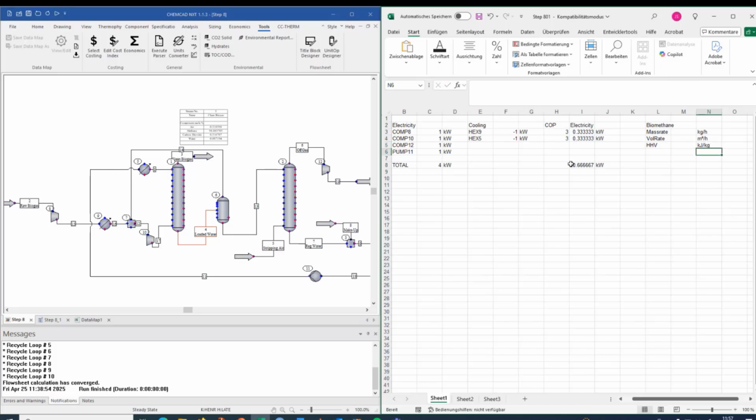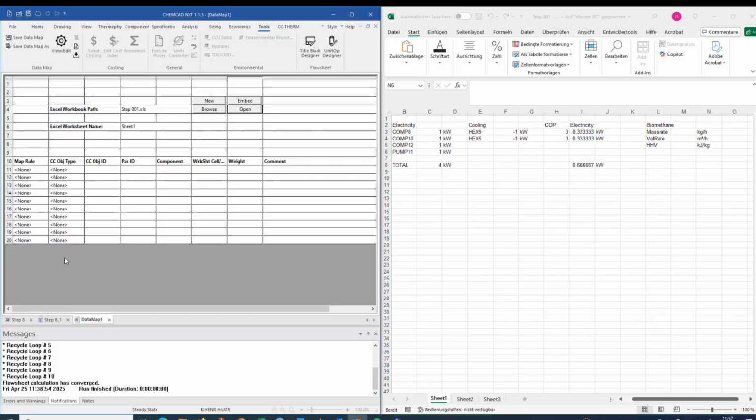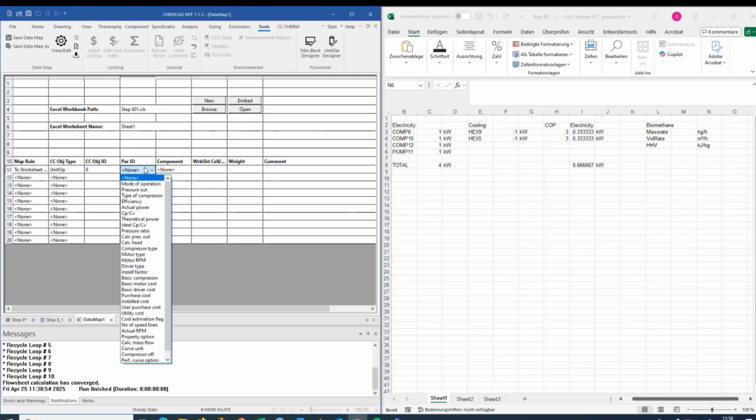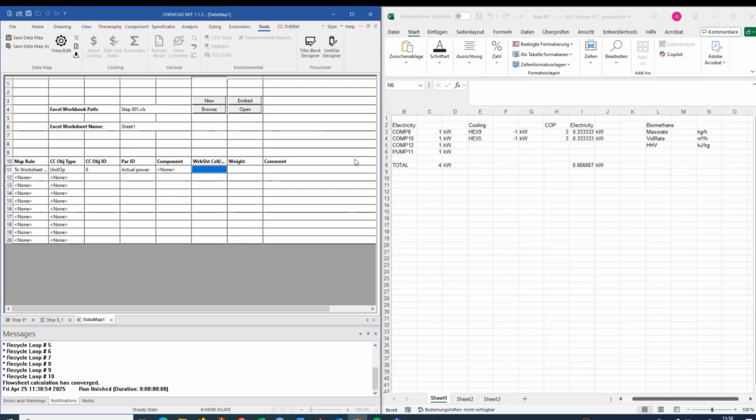Okay, so here is my Excel table defined, and now I can define my data map to specify where we send our values. So the map rule here would be to worksheet only. We start with the first compressor, so this is unit op number 8, and the parameter that we send is the actual power consumption, and the field it should go to is C3.